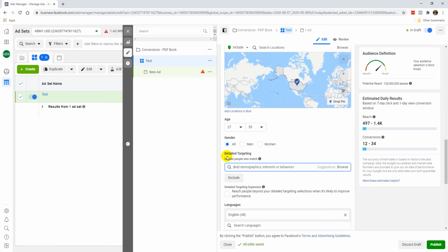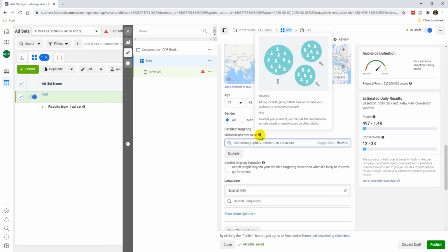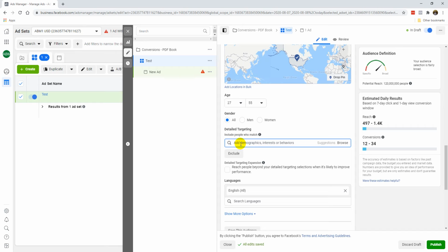So this is where detailed targeting comes in. To put it in very simple terms, we're going to type in the interest of the people that are interested in that particular topic or field, based on what Facebook thinks. So what I want to say is that Facebook is a rather smart learning machine, and it kind of tracks people's behavior. And we're going to maximize our chances of reaching those kind of people that might be interested in your offer. So in my case here, I'm giving away a PDF book for this particular example about, guess what? Social media marketing. All right.